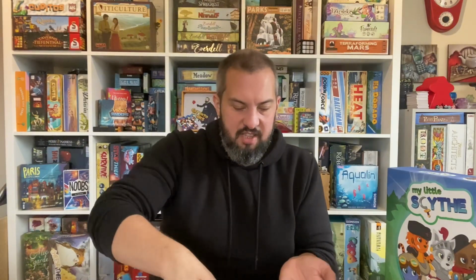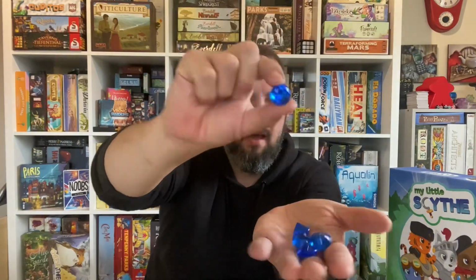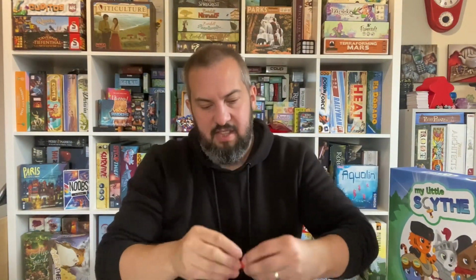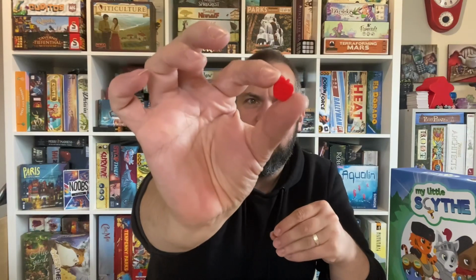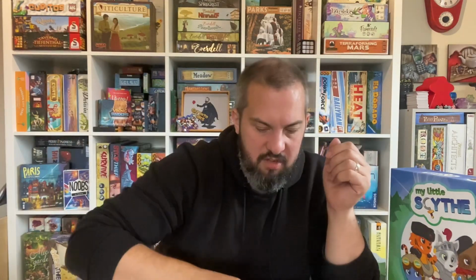The resources themselves are these gloriously large, big gems that you get, which are beautiful, as well as these lovely looking plastic apple tokens. Your quest tokens are these little treasure map looking things, which are again beautifully designed. And then you have your spinny wheel of pie fights, which is the same as inside.